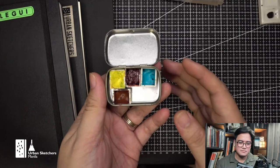Okay, anyway. I have one last question. All right. Yeah. This is just a fun personal question. If you're forced to just bring 3 pigments with you, what would those be? Like in any situation, like nighttime sketching or at the park or at the beach, what would be those 3 pigments you would be forced to bring with you if you can only choose 3?